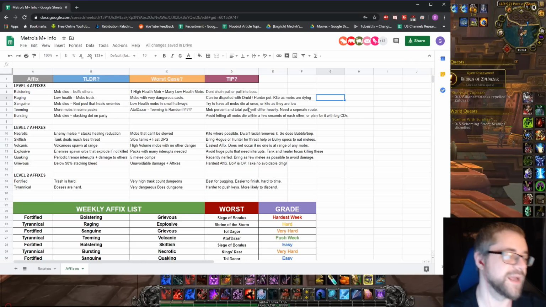So for me, I definitely dislike Tyrannical because of that. There's a lot of weeks of Tyrannical that are actually really easy compared to some Fortified weeks. And there's a lot of dungeons that definitely work better on Tyrannical than they do on Fortified. But for me, I still prefer Fortified at all costs.